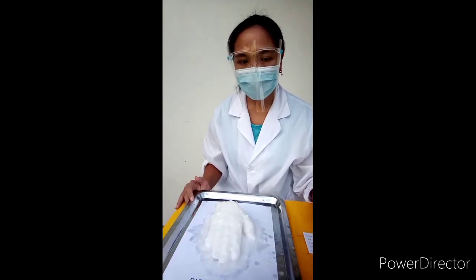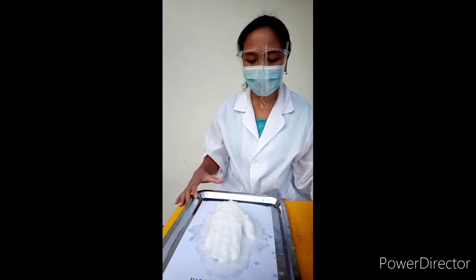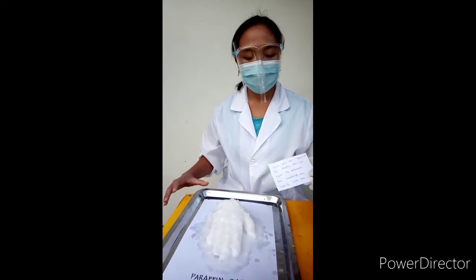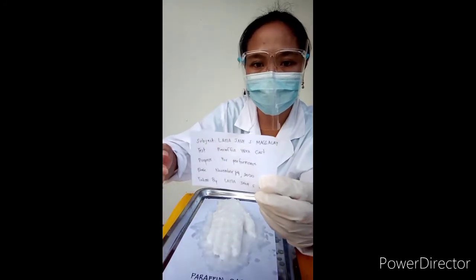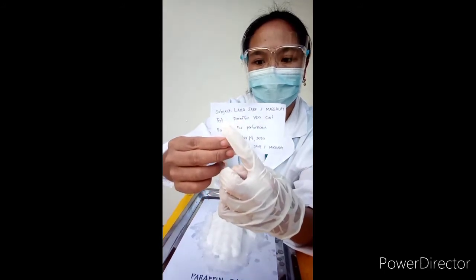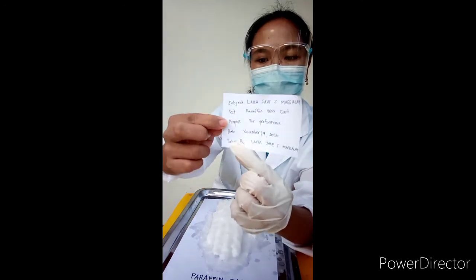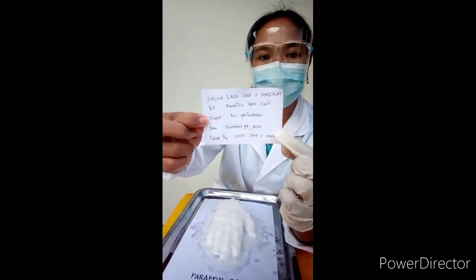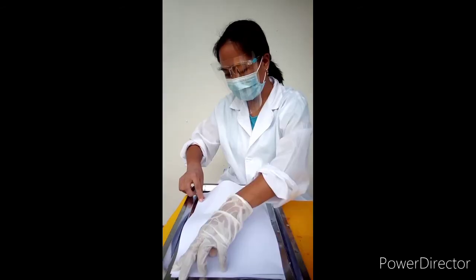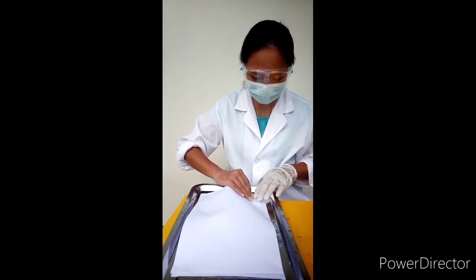In an actual paraffin wax casting, a slip needs to be attached to the cast. The slip contains the subject name, the test, the purpose, the date, and who had taken the cast. Secure the cast with another bond paper, ready for transport.